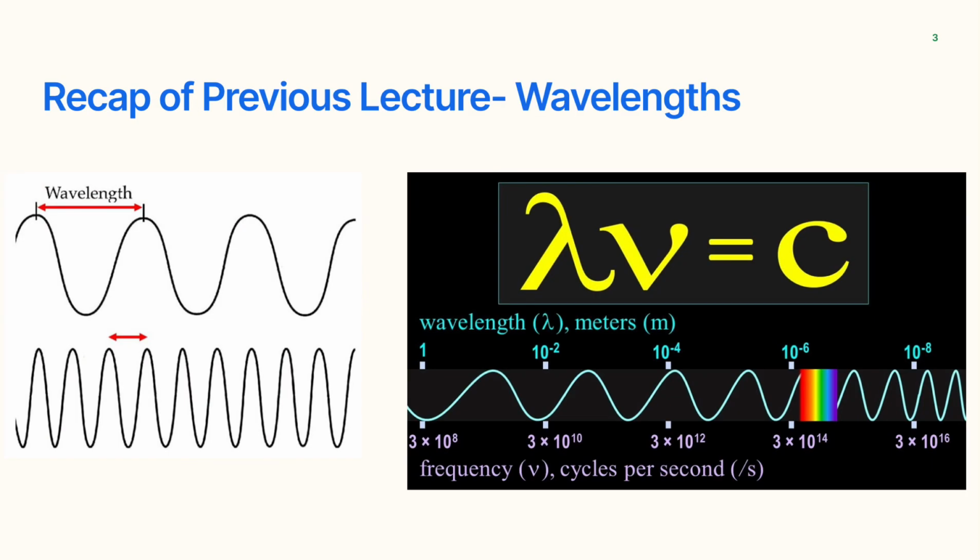For our recap on the previous lecture with wavelengths, we learned that waves can be transverse or longitudinal. Generating a wave costs a lot of energy. Waves also transport energy, and the larger the amplitude, the larger the energy is. Waves can interfere, which can lead to unexpected minima and maxima.